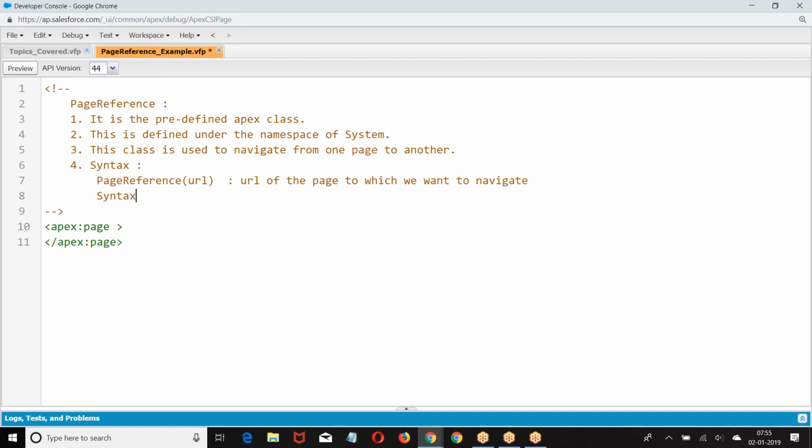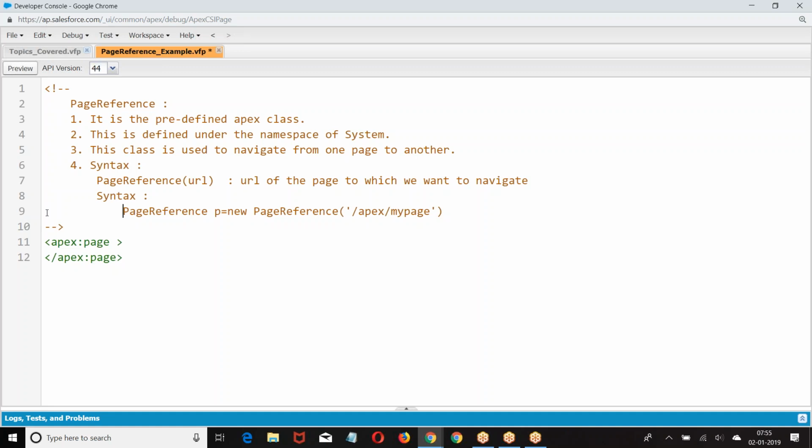So syntax: Page reference p equal to new page reference.